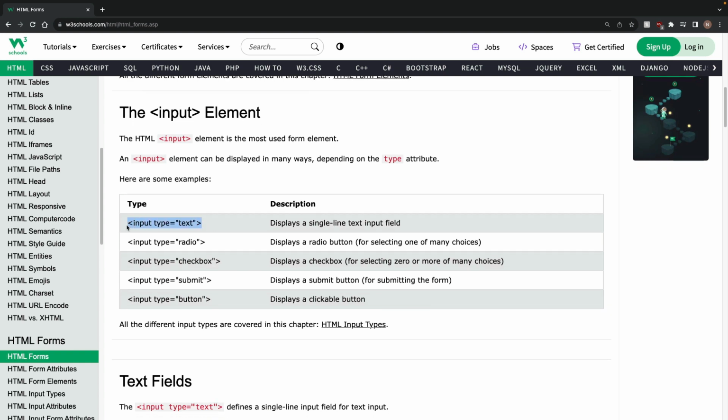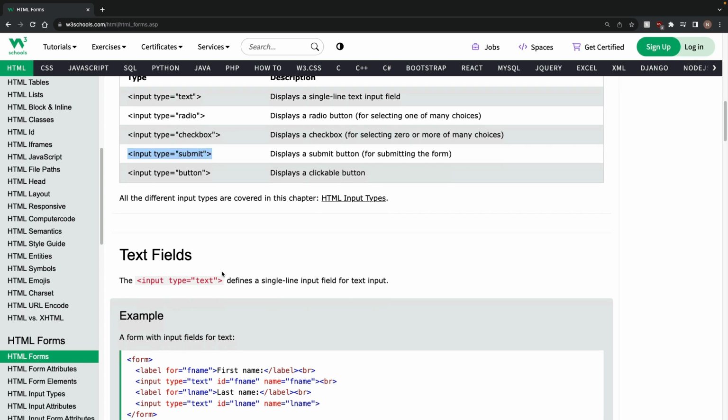These are the input. This is input code. So there's several different types of inputs for forms. There's text boxes, which is usually used for names. There's radio buttons, which are like little buttons that you can select, one answer or another. Checkboxes, you know what checkboxes are. And then there's like submit buttons, and there's more than this. This is just like the most common ones.